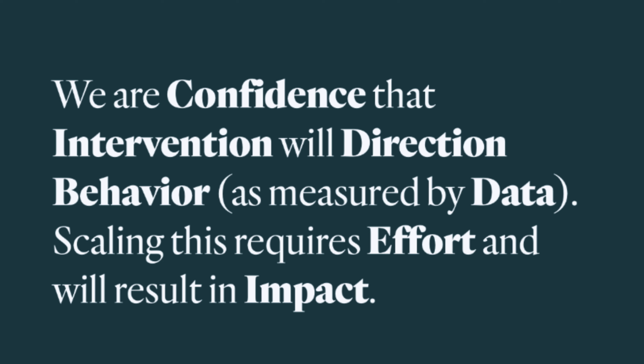Then there are two more pieces of the outcome statement. We need to talk about scaling. We need to say scaling this requires some level of effort and will result in some level of impact. Why is this important? Because this is just a cost-benefit ratio. It's telling our stakeholders, hey, here's really the cost of doing this. It's going to cost X number of dollars per person, etc. And here's what you're going to get because of it. Here's the impact. This cost-benefit ratio is a huge part of how decision makers are making their choices about how we're going to scale things and what things are going to go on. Let's go through those variables one at a time.